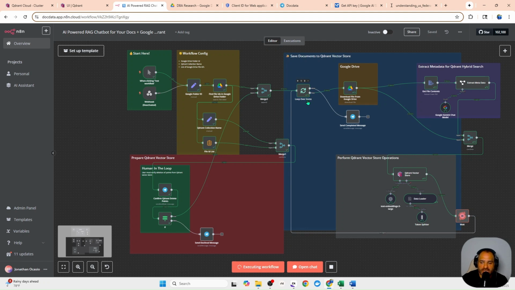As we can see, our second document has just passed through. We have a wait node here to prevent API falloffs from rate limits. And so now this vector data store is being created. This first part up here makes sure that any of this information is removed. As this is going through, if there is relevant information or content that matches, it will remove that so you don't have redundant data in your database.